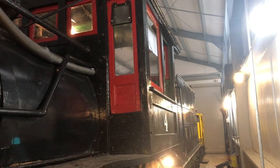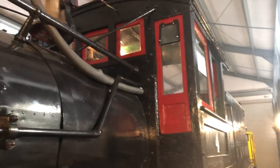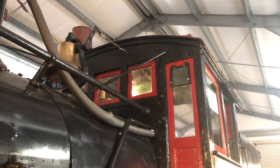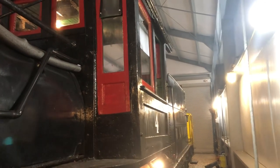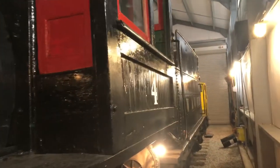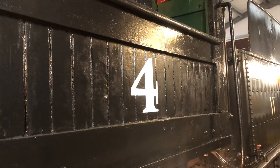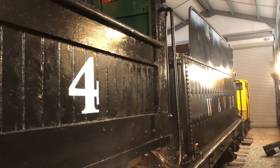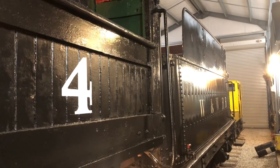Once again I am behind the camera to better showcase the cab restoration that was completed. We also did the exterior — the roof was sanded down and repainted, and all the windows were taken off and repainted as well. Here you can see the number four on this side, and on the other side we have 9684, to represent how she looked during her days when she was lettered Waynesburg and Washington and whenever she was re-lettered Pennsylvania.